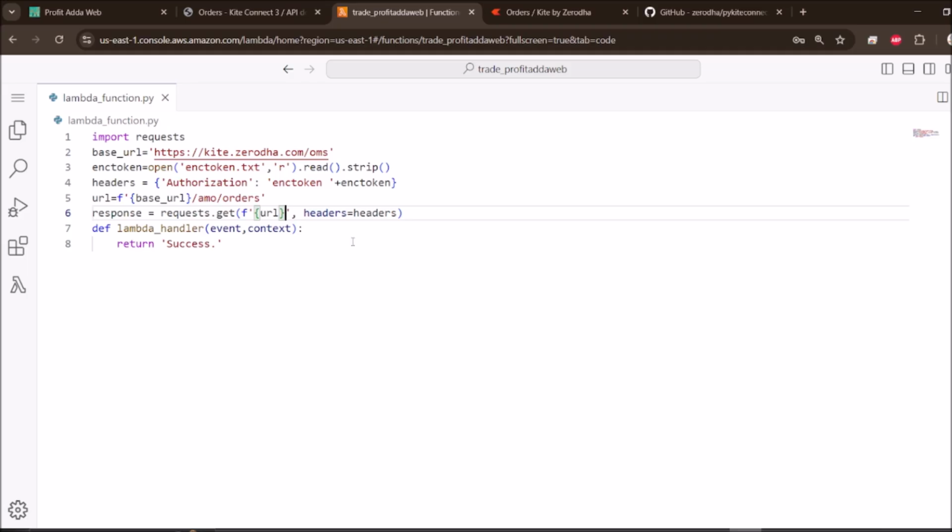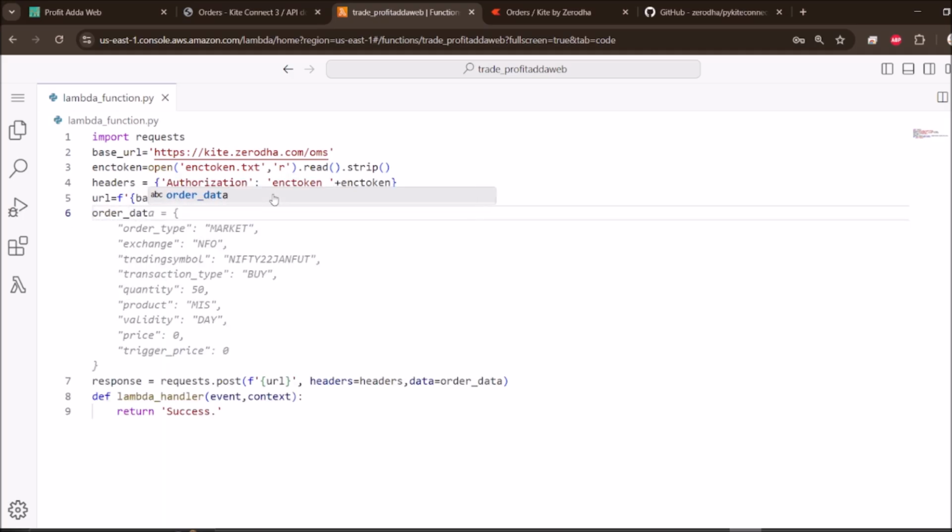Definitely we have to give the headers. And not the get request, it is a post. So you need to understand headers equals headers, and then you have to give the data, which will be data equals order_data. As we know what happens while creating this order_data, I think it's already been done, and even Amazon Q is giving wonderful results. So we can straight away go with this.